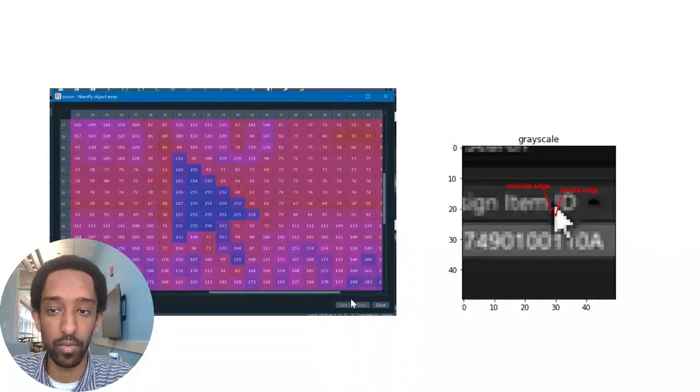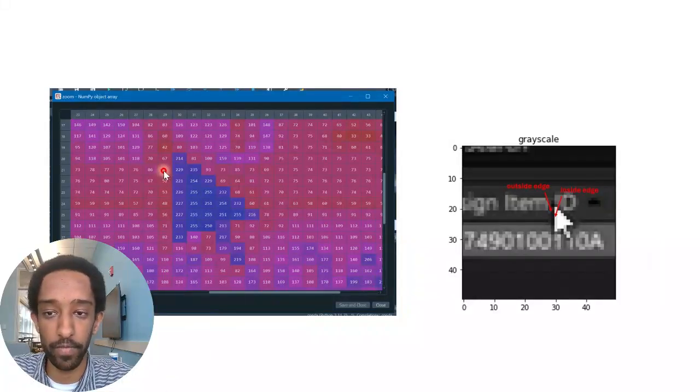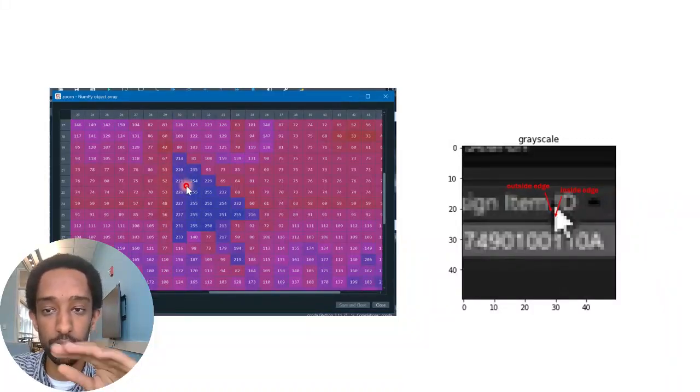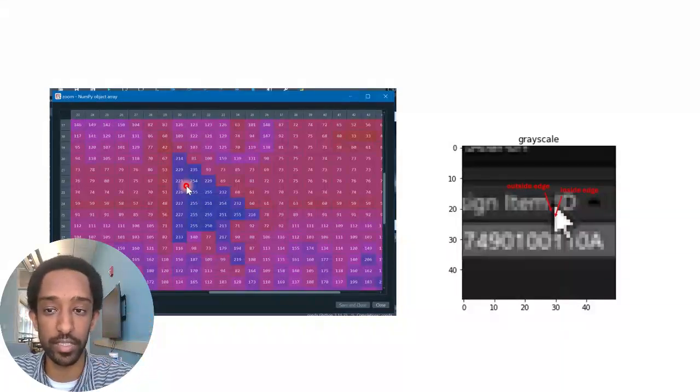So what we're doing is, from 53 to 229, and by the way, this is the cursor here, from a value of 53 to 229, if it's above a certain threshold, let's say 100, then we can identify this as an edge, right? So we're going through each of these rows and finding all those significant edges.